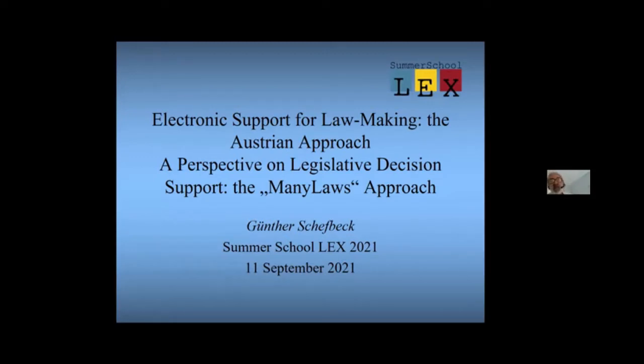In those days, in the first decade of this century, the Austrian example was inspiring some other parliaments in developing their own solutions. Meanwhile, of course, it's no longer a solution that can be copied or taken over, but still, I could imagine we can take some conclusions from it. We can learn from the procedure we have taken, and we can also talk a little bit about what's going on now, even in our parliament. That's why Monica also invited me to say a few words about a project that we have just finished, the ManyLaws project that has already been mentioned today several times, which might provide you with a few ideas about what's going on and about what will happen in the future.